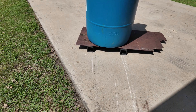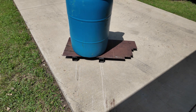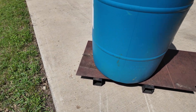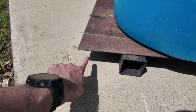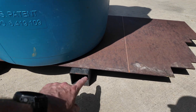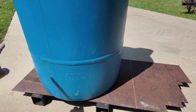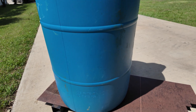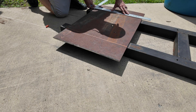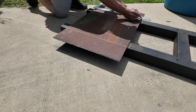I have some three-by-three inch steel — an old platform that had a water tank on it — and some plate steel that I'm going to cut to fit. The main purpose for the plate steel is to allow a forklift to get under here. I'm going to have a six-inch overhang on each side, then weld it on, and I'll also put some rebar at all four corners to make sure the 55-gallon drum doesn't tip over. I'm marking a line at the six-inch point, which is at the edge of the frame below.